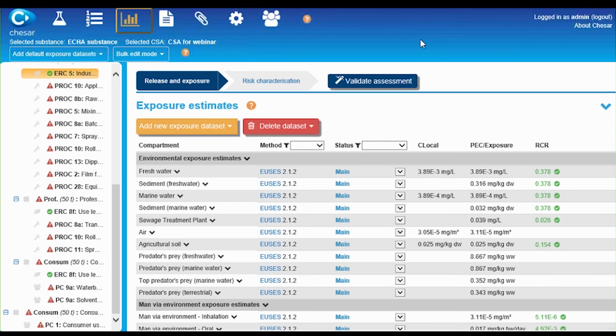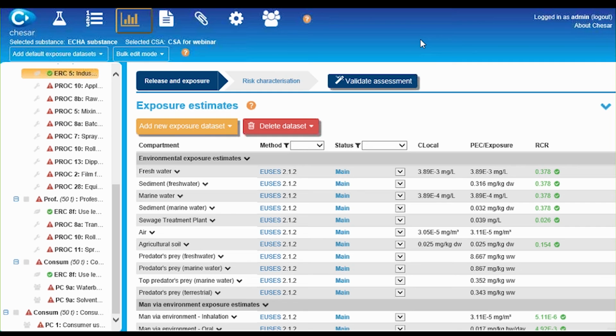In this presentation, I would like to show you how to perform the consumer assessment in Chesar 3 by means of different cases. For example, covering the case where the conditions of use are based on TRA subcategories, and we make use of TRA Consumer 3.1 for the exposure estimation, where the conditions of use are based on SCADs, and we make use of TRA Consumer 3.1 for the exposure estimation, and where we have to make use of an external tool, for example, Consexpo, for exposure estimation.